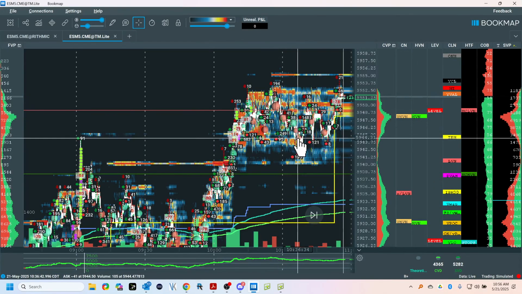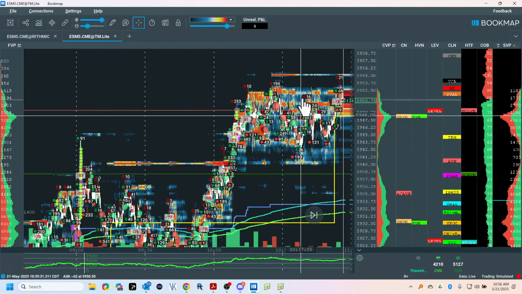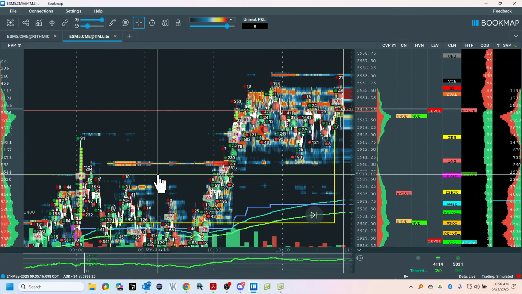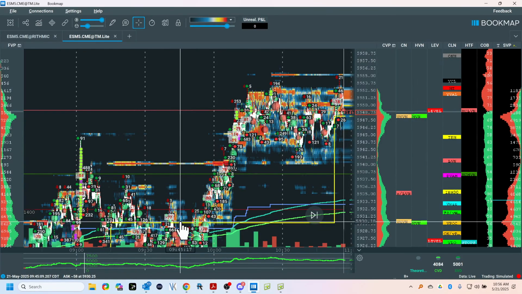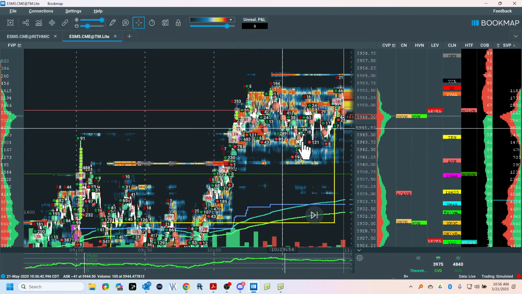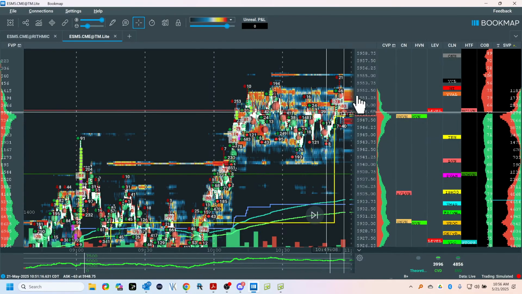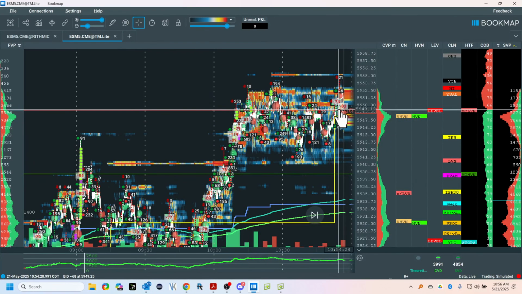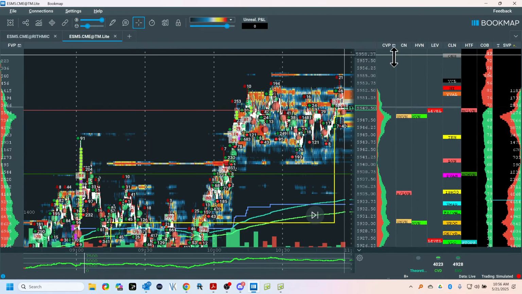Pulling out here sets up another long. It's mean reversion, so it's outside in. When I was going short earlier, I was doing the opposite. I was taking the shorts back to the mean. And when the context changes, then you're going to point the barge in the other direction. Outside in. Outside in.